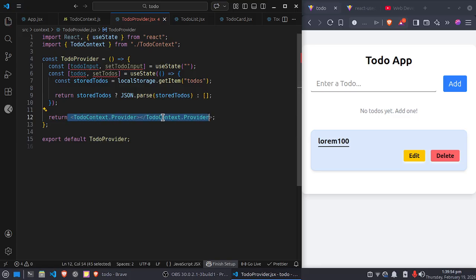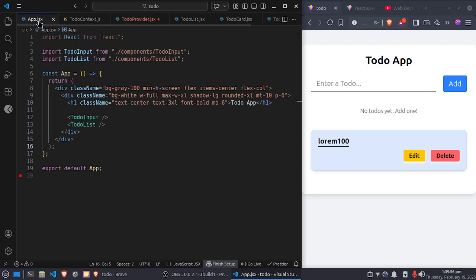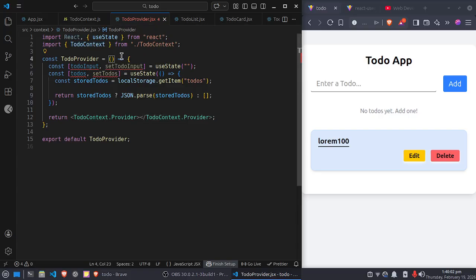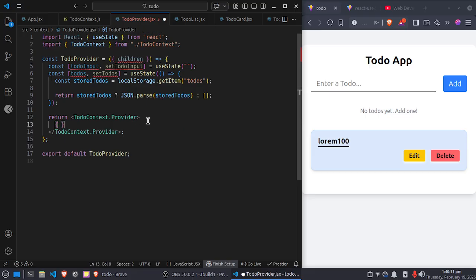In this to do context dot provider, we have to pass this app.jsx. And how can we pass it? By using the children prop, and here pass this children.